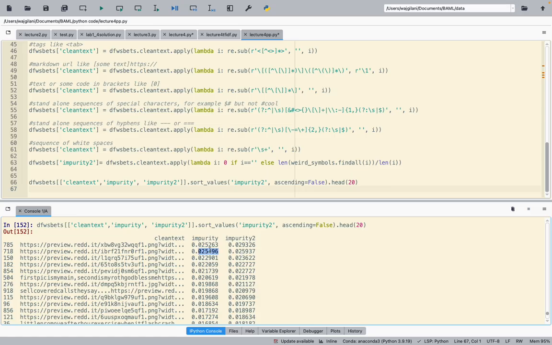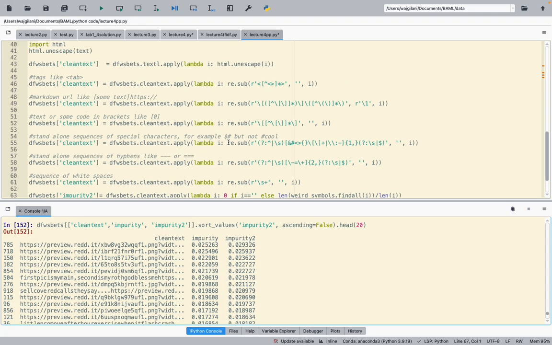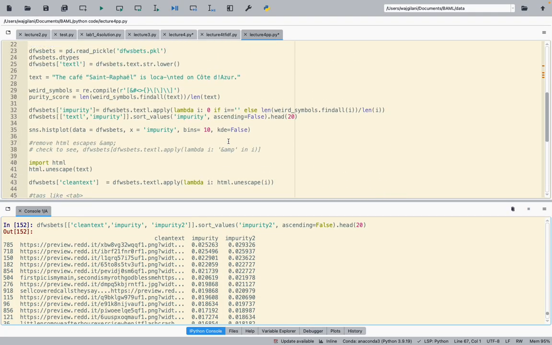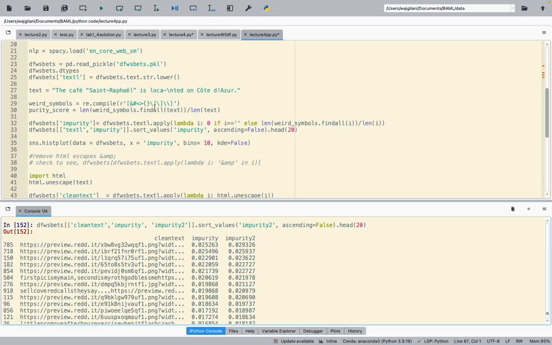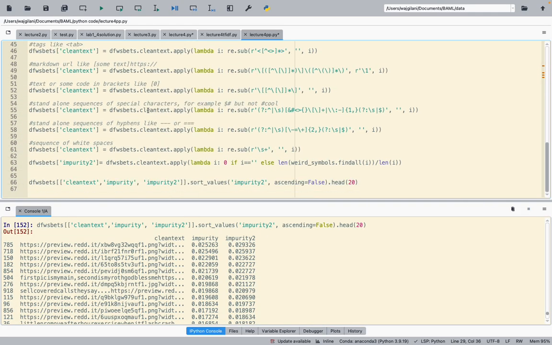This one got slightly worse. This one got worse. Why did these get worse? Well, I think we removed the texts for some things. And whatever these weird symbols are, it's not necessarily picking up the stuff we removed. So I guess my impurity score went up. That's okay. All right, we're not done.